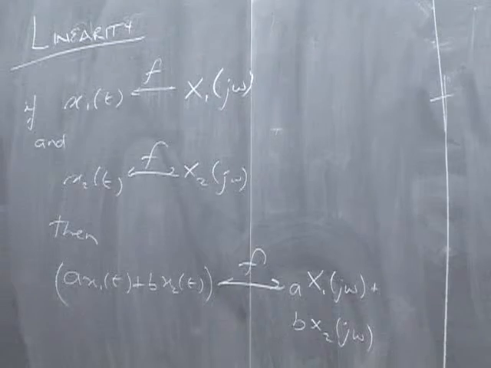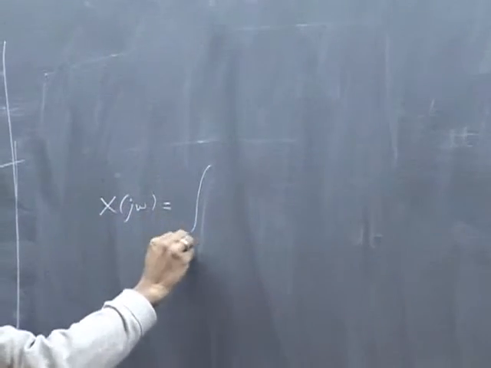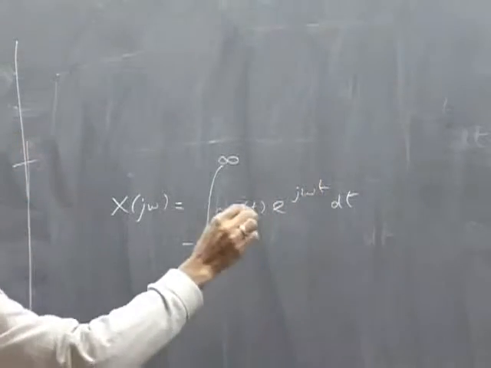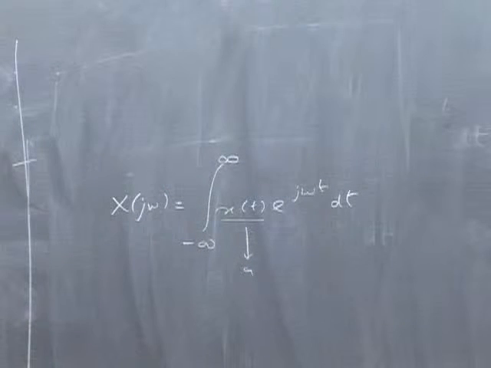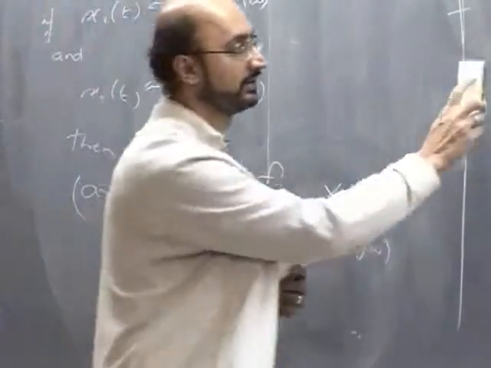Well, why is that? It's pretty straightforward. Basically, X of j omega is nothing more than the integral from minus infinity to infinity of x of t e to the minus j omega t dt. So if I multiply by a scalar a, obviously the integral can pull the a out of the integral sign. So that's where we get that. Similarly, if x of t is replaced by x of t plus y of t, we know that integrals sum up. The area under the sum of two functions is the sum of the areas. Because integrals sum up and because integrals scale, so does the Fourier transform. So we get linearity essentially as a trivial property of the Fourier transform.